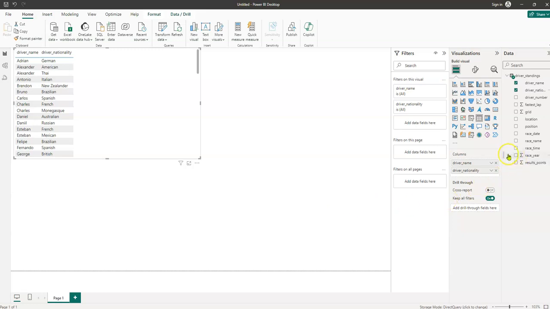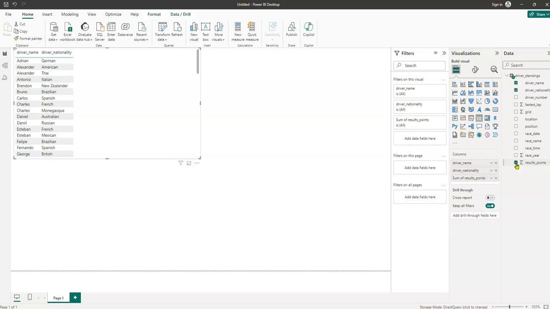Then, what is the total number of points that this particular driver earned? Just need to click on result points. This is going to show you the sum of result points, or you can also call it the total points.